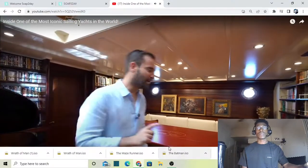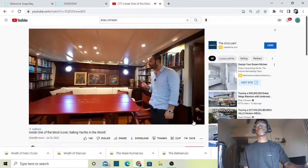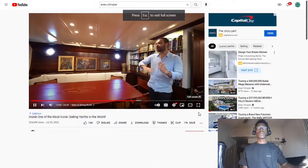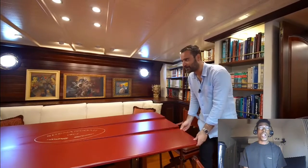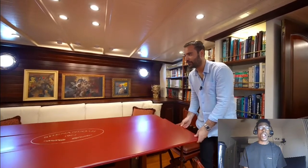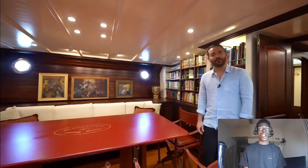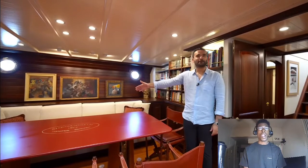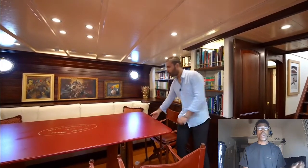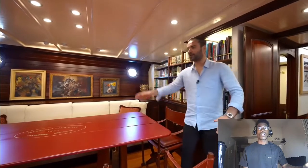And more importantly, the dining table here is a gimbal dining table, which means when you're sailing and leaning on each side, this table can compensate for that, and it can basically move and make sure your plates are perfectly level. This is stunning. Yeah, really cool. I asked the captain why it's broken in 3 pieces. I guess it makes sense. He's like, well, the centerpiece moves too, Mikey. Yeah, exactly. I'm assuming depending on where you're sitting.